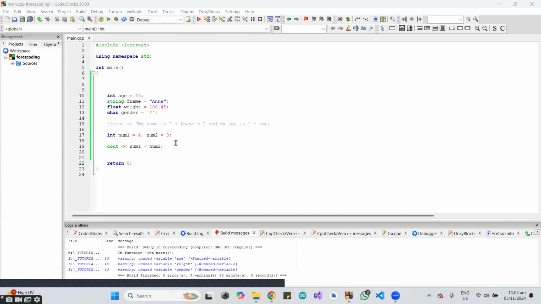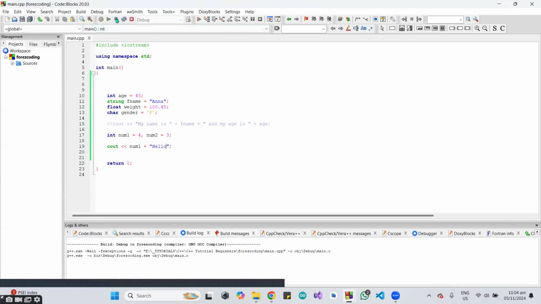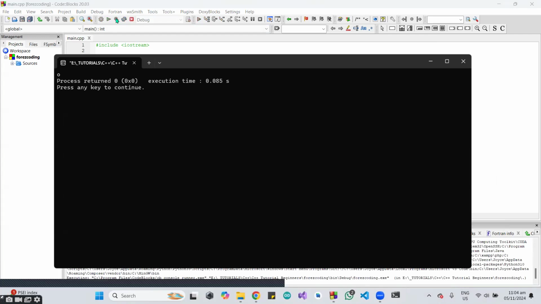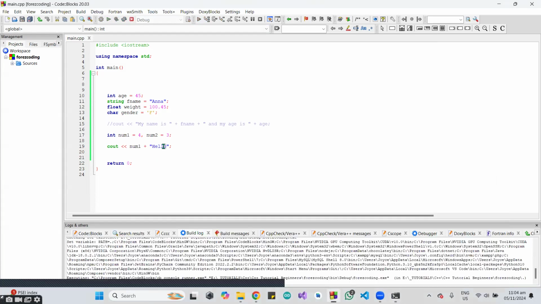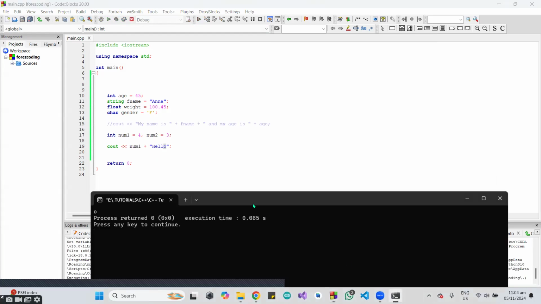But if you are going to add numbers to letters or characters or strings, like for this one, let's try this one. If this one runs the program, it will give you a value of 0. It only gives you the last letter that you have in that specific output.